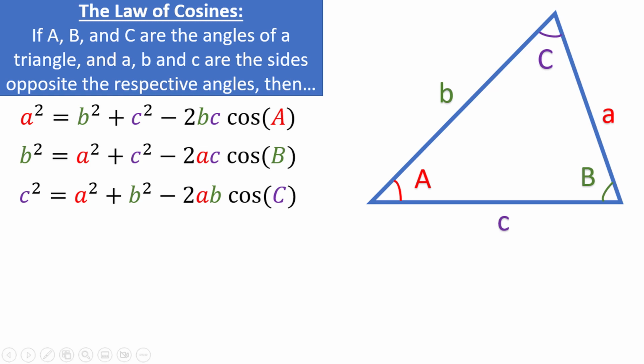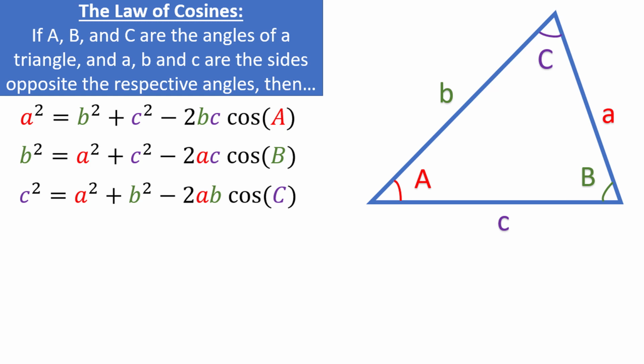What I mean by that is if you had a 90-degree angle, then you would end up having cosine of a 90-degree angle. Cosine of 90 degrees is actually just 0, so that means if you had a 90-degree angle, this whole part would disappear, and you would just have a squared equals b squared plus c squared. Now, of course, we write these side lengths a little bit different if we have a right triangle, so it's always a squared plus b squared equals c squared, but in general, this formula turns into the Pythagorean theorem if you have a 90-degree angle, because this last term will just disappear.